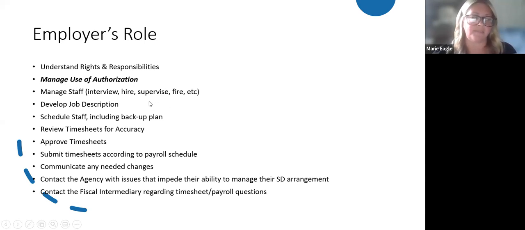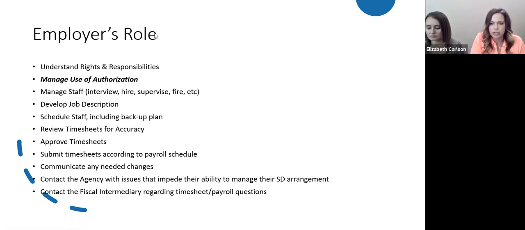And responsibilities is a fairly broad term, but we're talking about everything from ensuring that your staff are trained properly and are qualified and understand the rules, and that you're managing your staff, up until implementing your budget as it's been approved and managing the use of that authorization. So I'm hoping that Elizabeth, you guys can talk a little bit about managing the use of that authorization. And I know, Tanya, you're going to have some things to add in as well, because this is a crucial pain point, I think, when it comes to these arrangements.